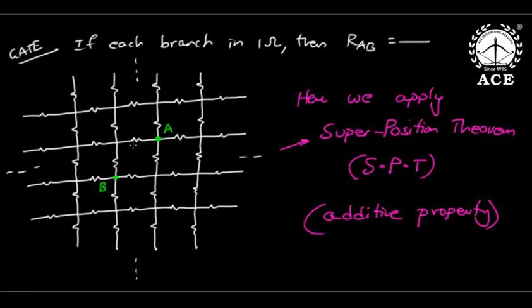Directly between A and B, I cannot do current division because the path resistance in all paths is not equal. They may be symmetric, but current division is not possible. And joining nodes virtually also will not help you after the first step. So because all the previous ideas failed, now I am applying the superposition theorem, the additive property, where the sum of individual effects is the total effect.